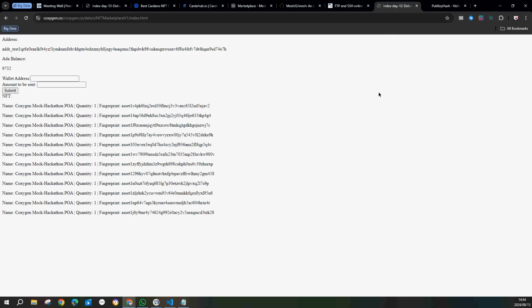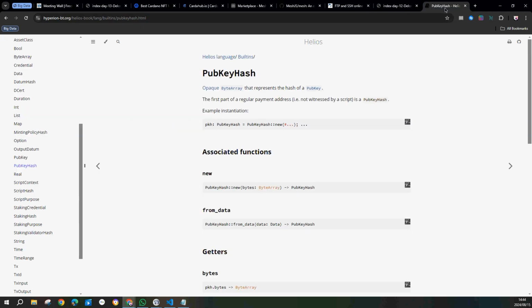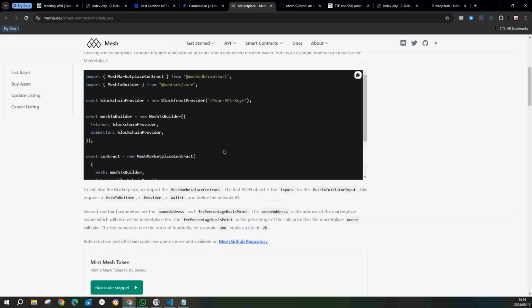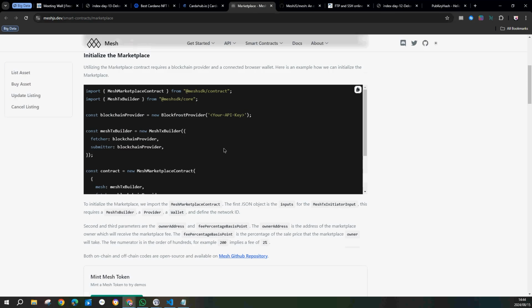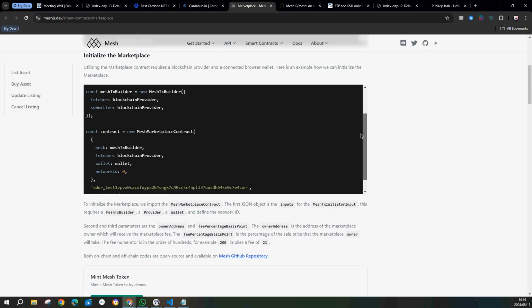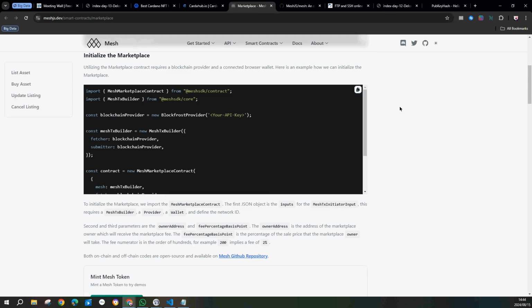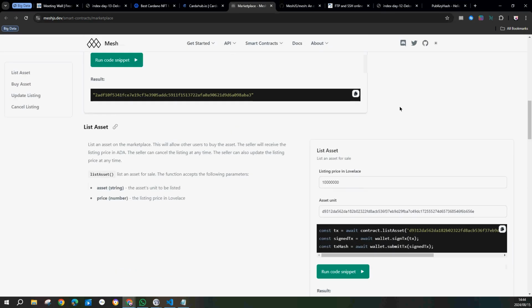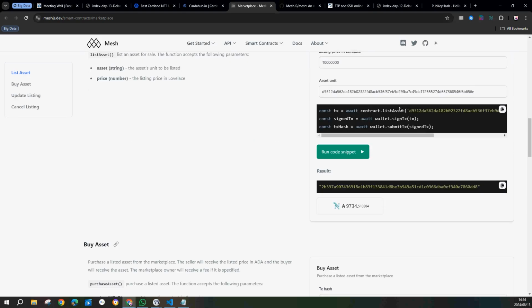I'm not saying we should use it. I'm asking if we can use PubKey hash. I don't think so. It's not possible. Because I don't see the use of identifying it at all. Yeah, this is complicated.